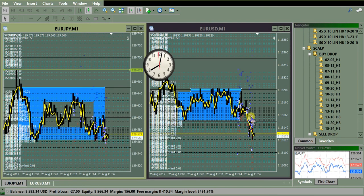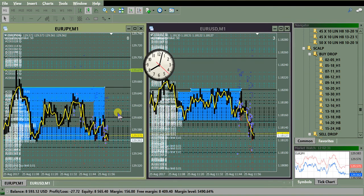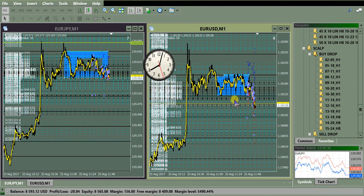Same thing here. We have a fractal, down fractal. So we put an order right above that. 13 to make 18. So we have to be able to survive the ruckus that comes along. Okay, we got 3 minutes left, and the 5-minute traders are going to jump aboard. So we're breaking out of this box to the downside here. The sellers that sold up here, maybe they're going to take profits.